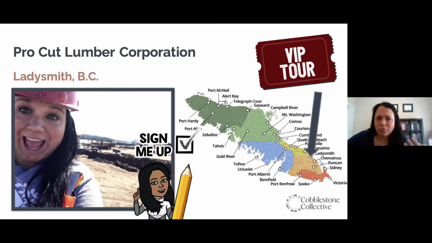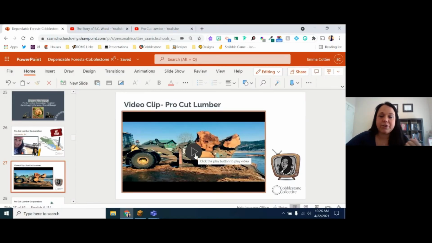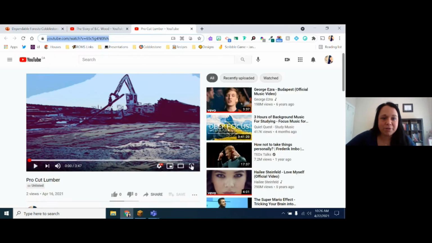I want to tell you roughly where this VIP tour is, and there's something really special about Ladysmith that I want to share with you. I'm down here in Victoria, and Ladysmith, if you count, is 1, 2, 3, 4 dots up. So we're going up the island a little bit, 1 hour, but Ladysmith is very special. It is located on the 49th parallel. A little geography lesson for you: if we extended the Canada-US border right across into the island where I live, it would cross directly at Ladysmith. Also, a little off topic of forestry, if you've ever watched the new Sonic movie, where they filmed that opening city is Ladysmith. A little fun fact for you. Let's dive into our tour. I'm going to play it, check the sound, and tell you a little bit about it as we play it.